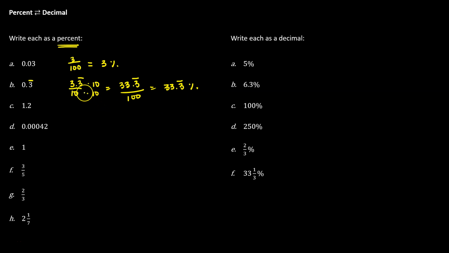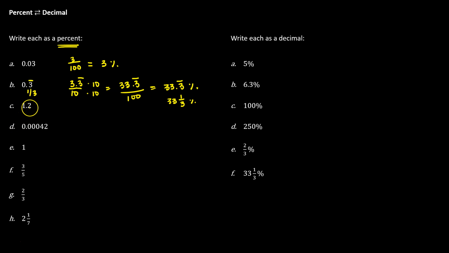Now, if you remembered that 0.3 repeating is equivalent to 1/3, you could have used this to grow our fraction into a percent. Or you could even have done this the same exact way that we did, and for your final answer, say, oh, 33.3 repeating, that's the same thing as 33 and 1/3, where you don't have to write that repeating symbol.